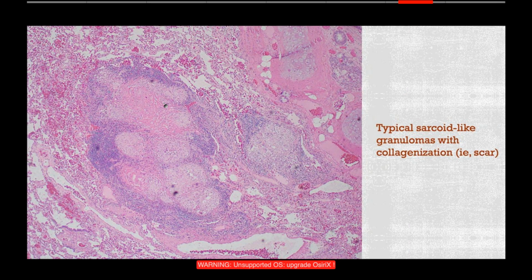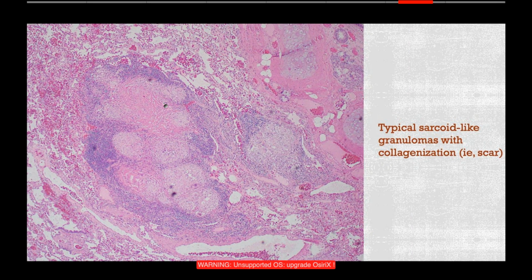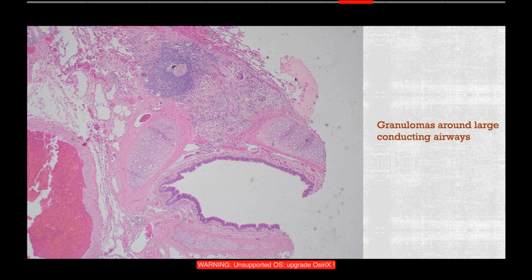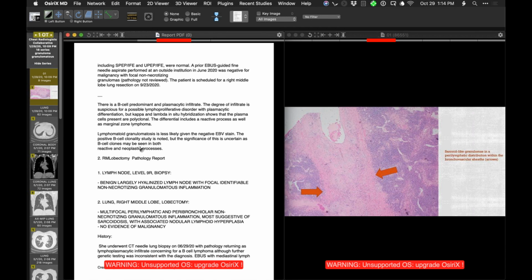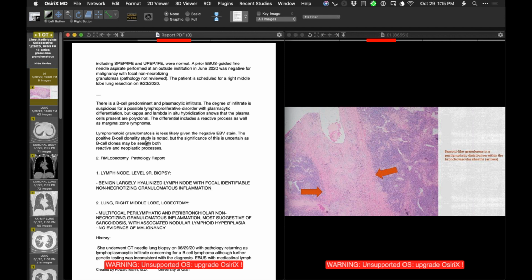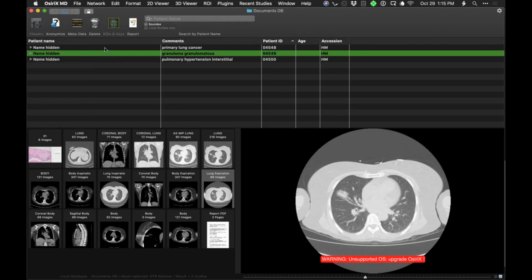So the diagnosis is sarcoidosis, even though there's some lymphoid follicles and no one quite understands why. But there were no findings otherwise on any other workup to suggest the patient has a lymphoma. So they did the bone marrow and some other things, as you can see over here. So kind of interesting. I don't know why they have small nodules, which I like to think are sarcoid, and then a dominant large opacity, but consistent with sarcoid in that right middle lobe. So kind of interesting. Took a while for this whole case to evolve. Here's another one for which I have nice pathology.